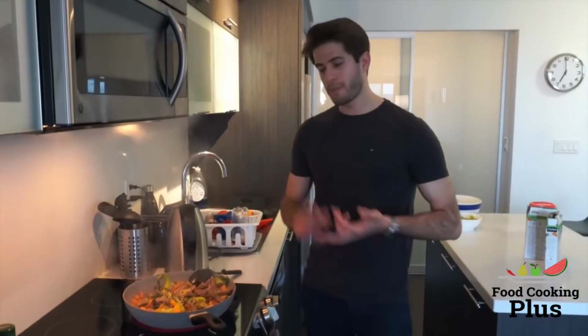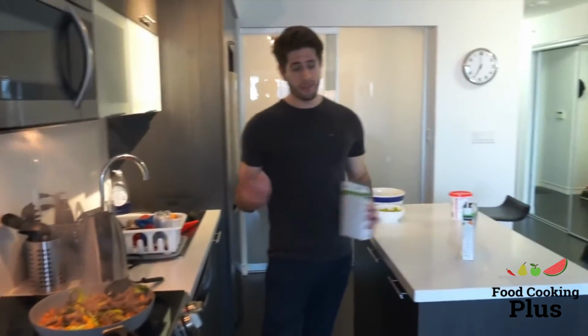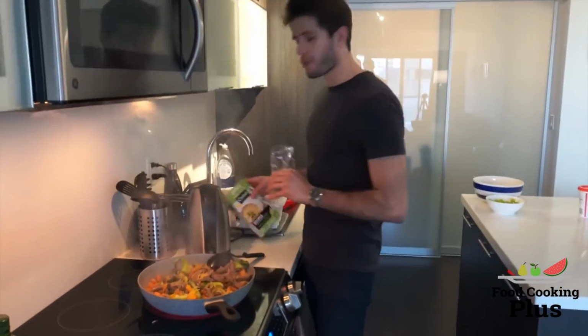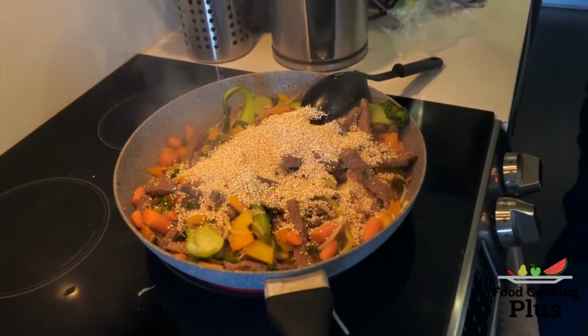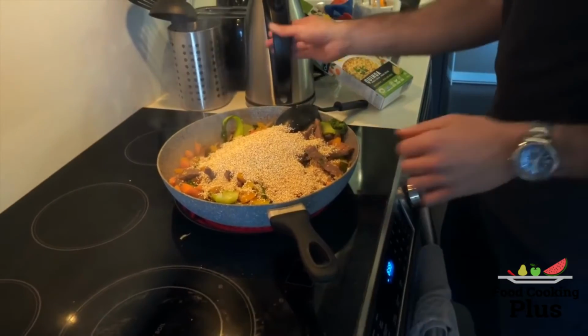The vegetables are cooked, the meat is cooked, and now what we're gonna do is add the grain. And how I do this is also very, very easy. I literally just throw the couscous or the quinoa or the rice, whatever it is you're cooking with this meal, on top of the food. And I'm gonna use 2 packets because I wanna make a lot of food to last me throughout the week. And now you just add a bunch of boiled water.